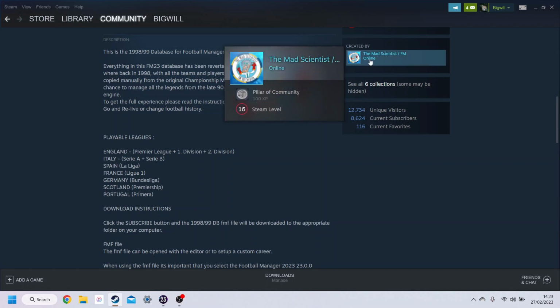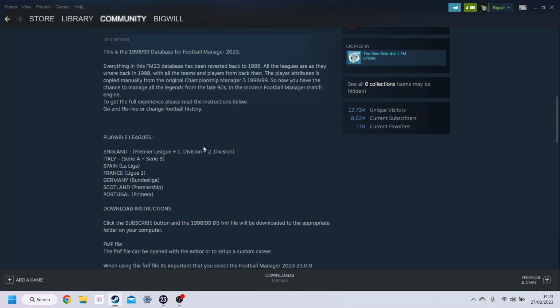He specifically does these mods for Football Manager. He does one every single year and he takes a lot of time in order to create this. As you can imagine, there is a lot of work entailed in this, so he only does limited leagues. We have the English Premier League plus Division 1 and 2. Italy has got the Serie A and Serie B. Then you've got the top leagues only in Spain, France, Germany, Scotland and Portugal.